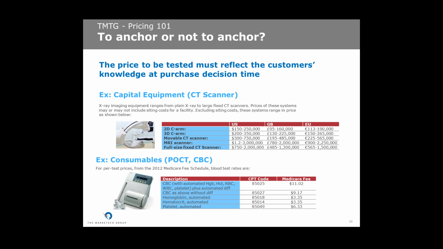Another example would be consumable products where the reimbursement rate might be very important. High volume, relatively low price products. So you may want to consider that when a decision is being made, the CNO or another person in the value analysis committee will have gone out to find out what the reimbursement rates are for these procedures. So an example we give here is a point of care CBC test.